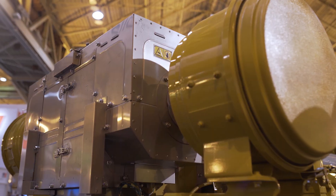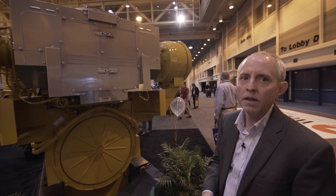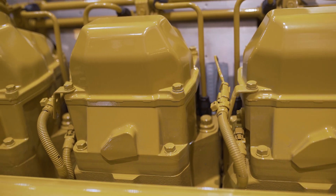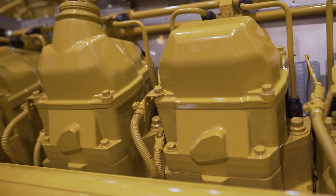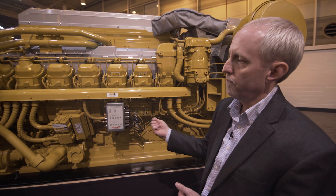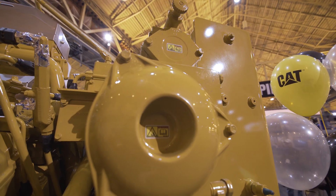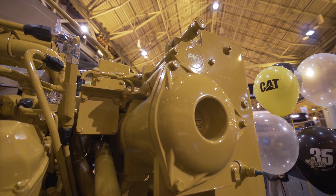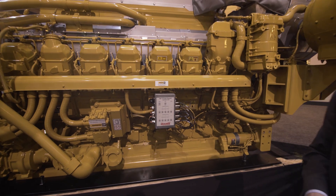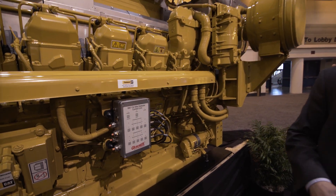Walking around to the other side, we can see the new heat shield designs — how clean they are — and they're really designed for serviceability so that we can get in and get out if we have to service anything underneath and still be compliant. We're bringing in fuel cooler options, so the engine has the capability to cool the fuel using water from the SCAC side, all contained and packaged nicely on the engine. We also have options for oil mist detection on these higher horsepower engines, with a more electronic type system, all packaged nicely on the engine.